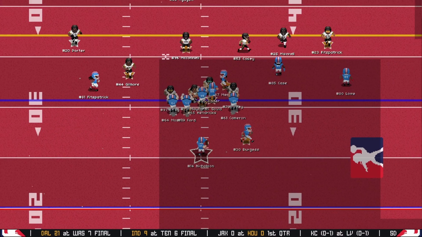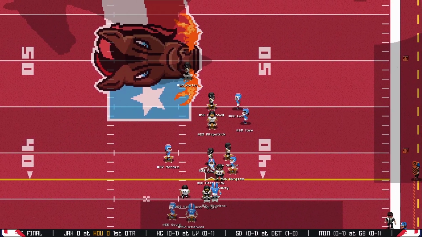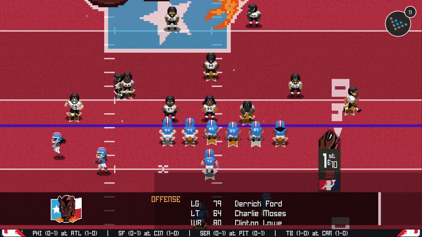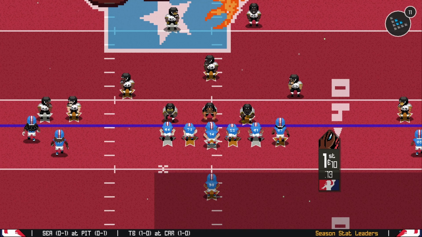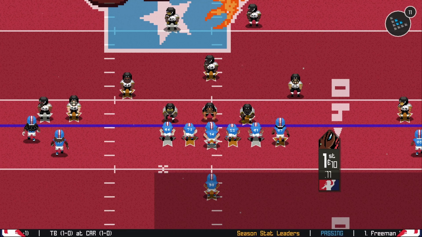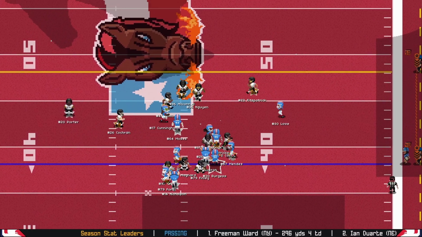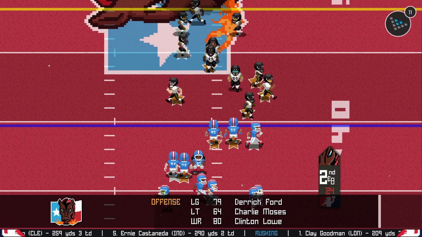Motion, slot receiver across. Burgess open in the flat. No, he's going to dump it out to the fullback, Fitzpatrick, for the first down. Has to leak through the middle of the offensive line. Make it 1st and 10. Ball at about the 38. They've got 2 safeties up top. Fitzpatrick moves inside. We're going to run it inside as well. Burgess picks up about 2 yards.